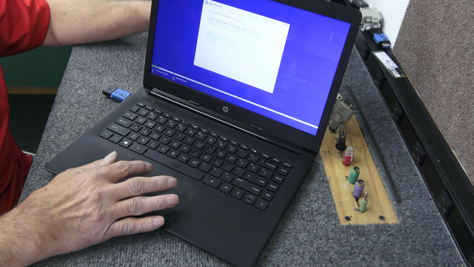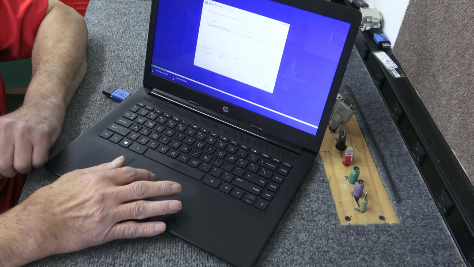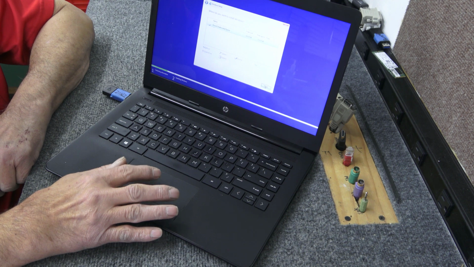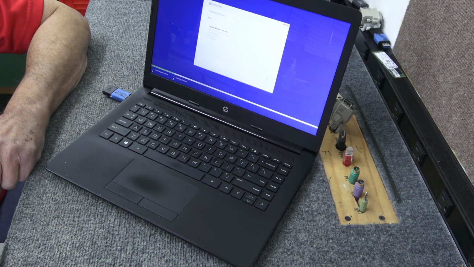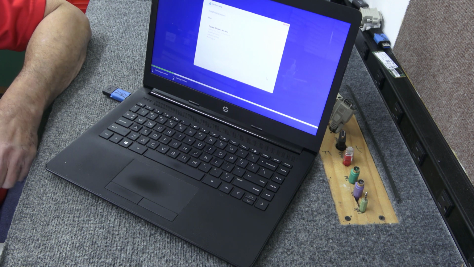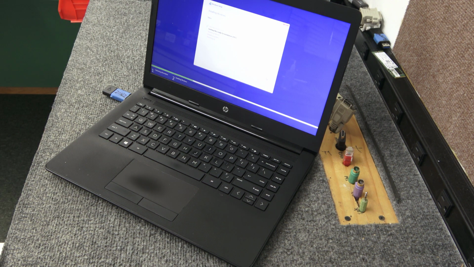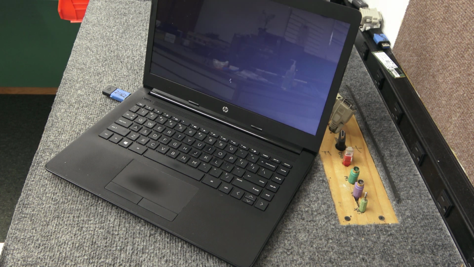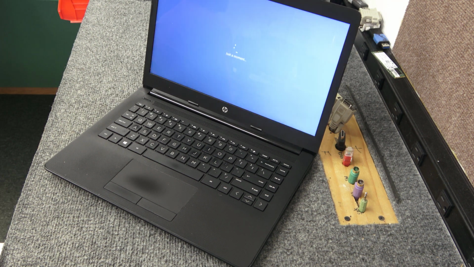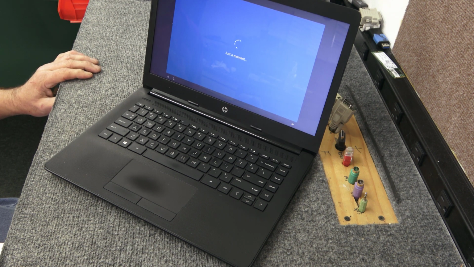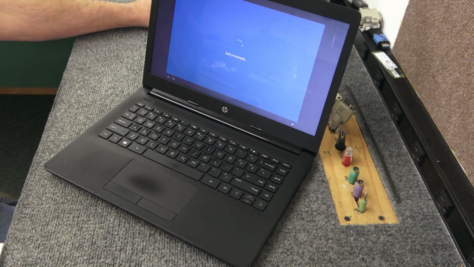Hit next. I choose custom here, the second option on the list. There's our SSD showing up. Good. Hit next. So I'm just going to let this go. I'll be back in a jiff, guys. All right, guys, got through that. Like I said, the processor isn't the fastest in the world on this laptop, but a couple little upgrades we just did will make a huge difference.